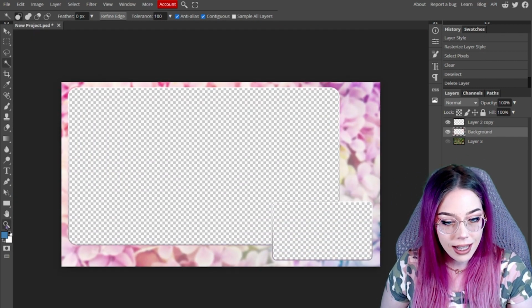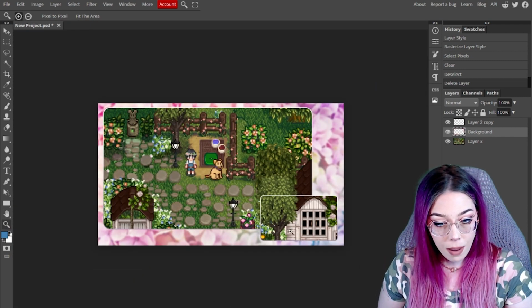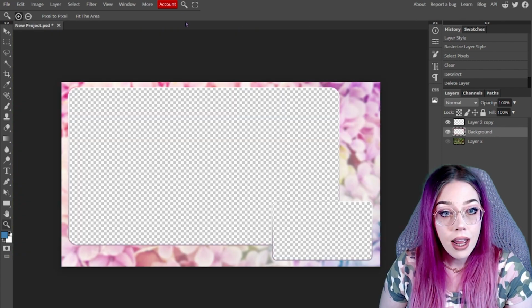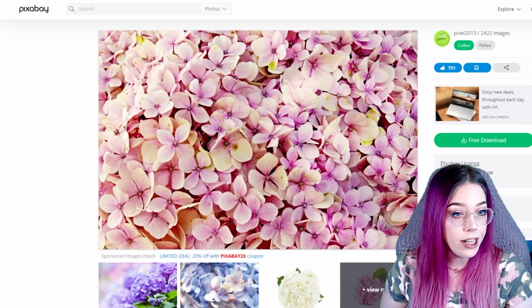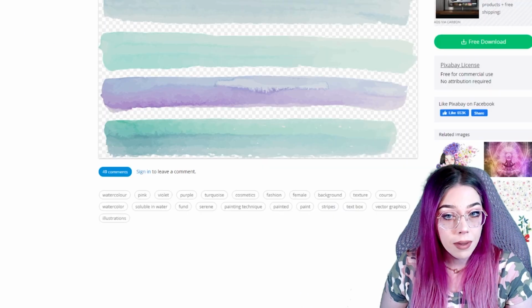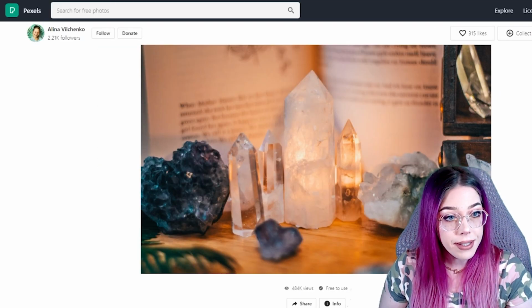And now you can see that we have our general shape that has gameplay, and we could fit a webcam spot down in there, but I'm just going to show you how that outline is showing up right now. Now we're going to add a little bit of frill or fluff to this, a little decoration if you wanted to. You can go again to pexels.com or pixabay.com, find you a shape. I just searched for crystals. I'm going to copy this image and bring it over.